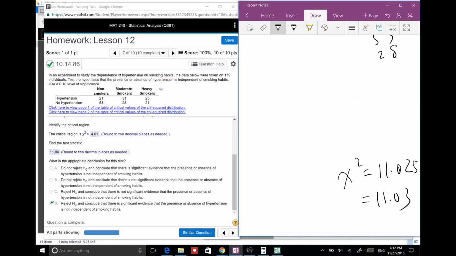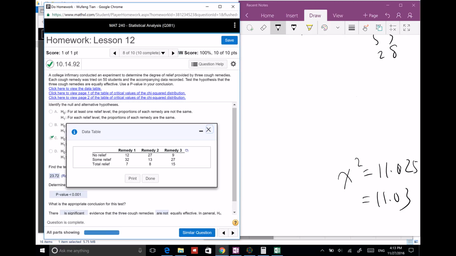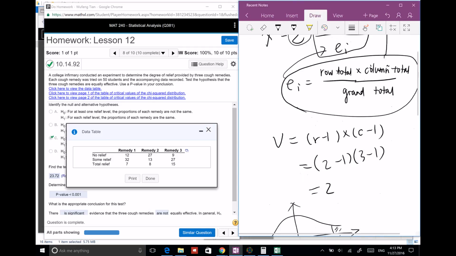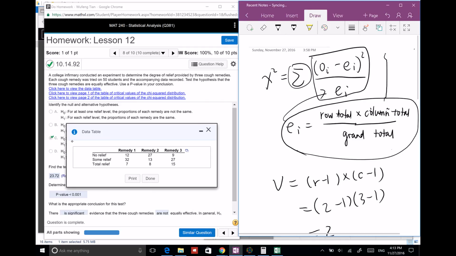Okay. The next problem is the same way to do it. It's exactly the same way. You have the table. So you can do exactly the same way I did all of this in Excel or on the computer, but it's much faster because I can drag it instead of click. But that's the way you do it. Use this formula to find the E.